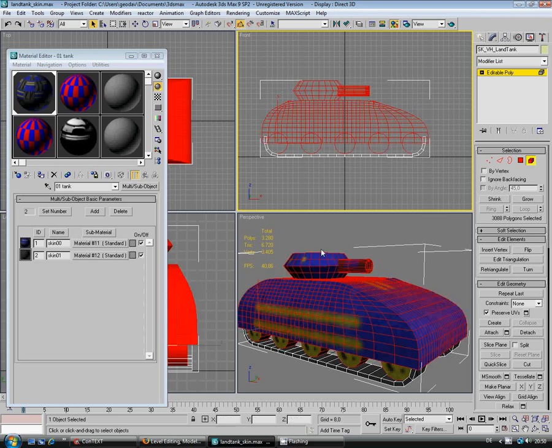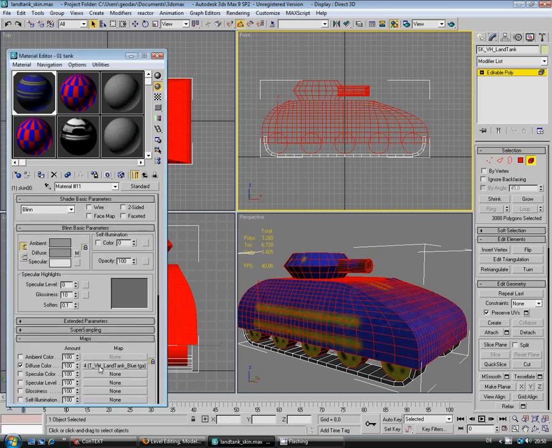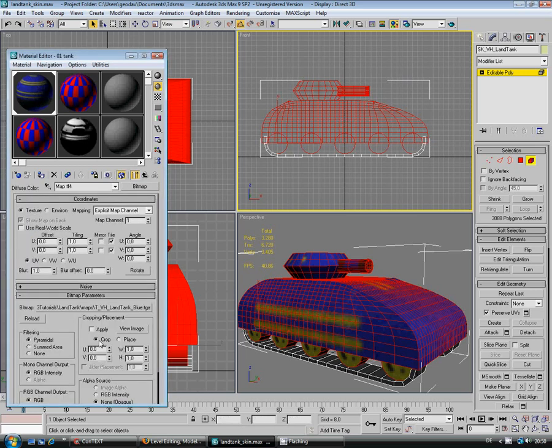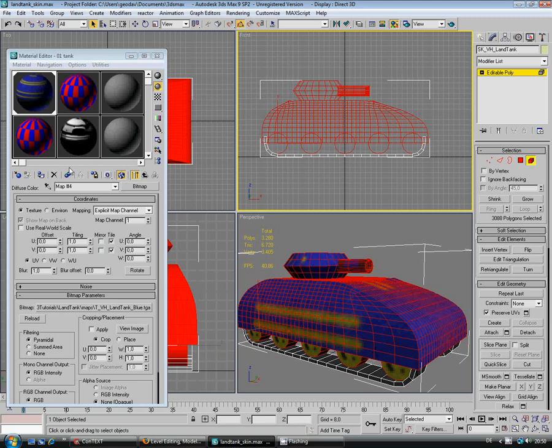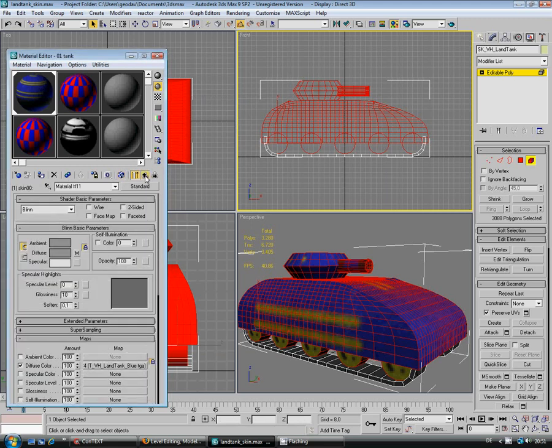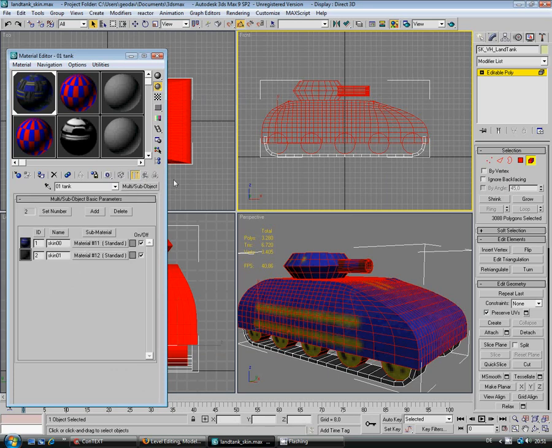Select the whole lot. Now these are the ones that need to have this material. I'll just show you the material here. There we go, land tank blue. View image. Yeah, really great. Fantastic. Okay. If you've not used this, you go back up to the parent, back up again, and you're back there, to the start.